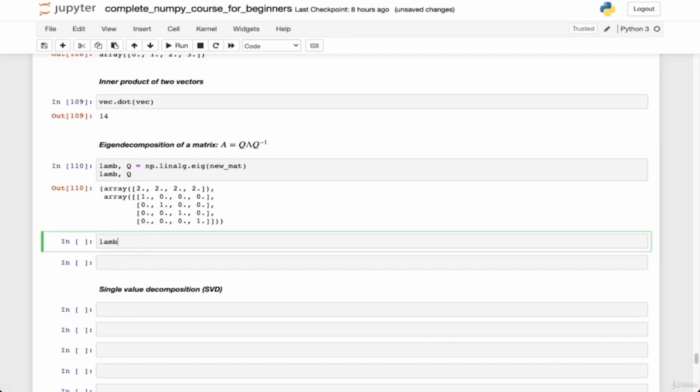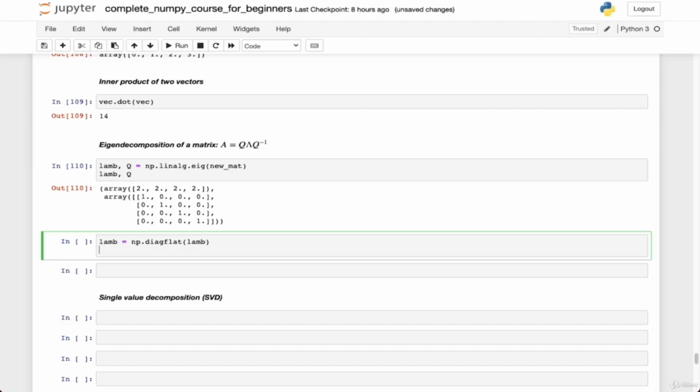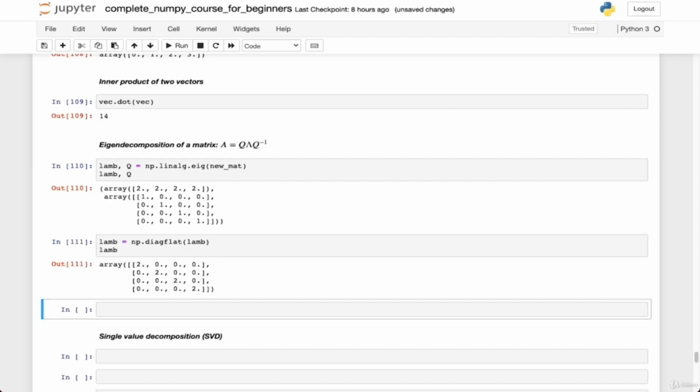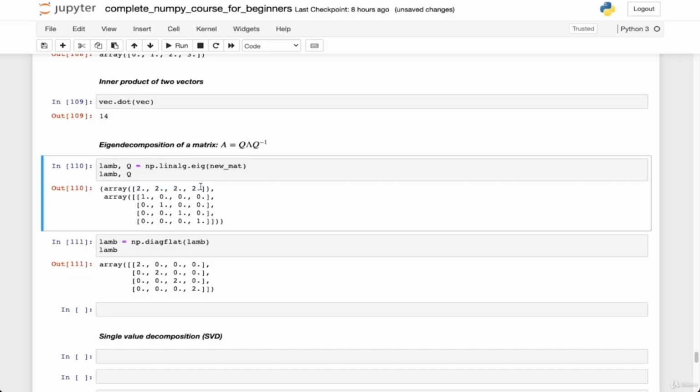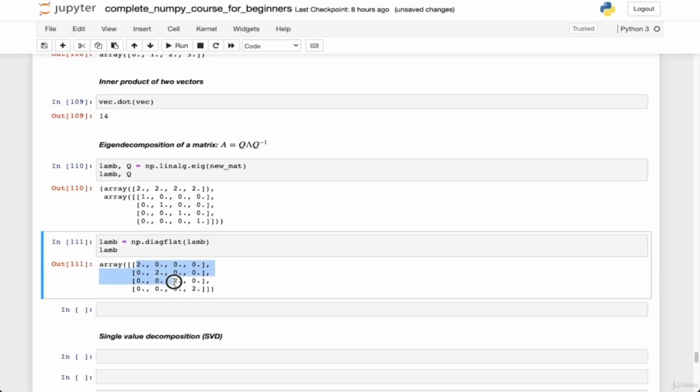To do that, we can use the diagflat function from NumPy. This function takes any vector and creates a diagonal matrix with each of the elements of this vector as an element of that diagonal. Here it is. As you can see, we went from having a flat vector to having a matrix with those elements in the diagonal.